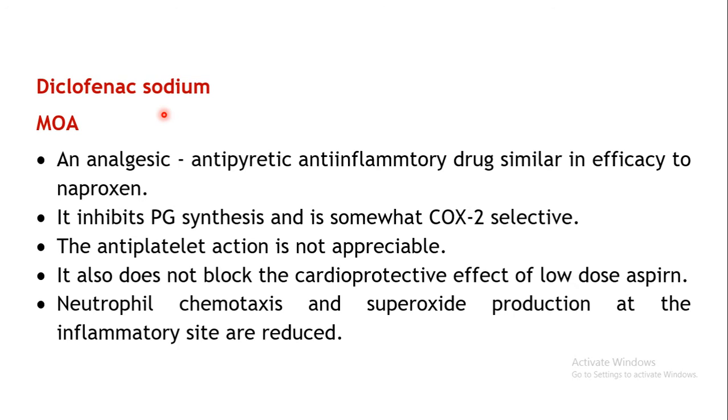This again is a very popularly used drug, Diclofenac. You will find it in many of the analgesic combination drugs also. Coming to the mechanism of action, as you are already aware, it inhibits PG synthesis and it is somewhat more selective towards inhibition of COX-2. That's why it is classified under preferential COX-2 inhibitor.